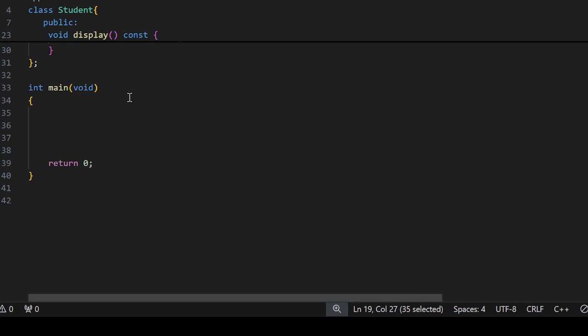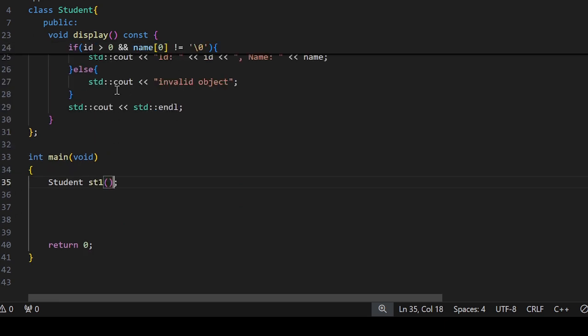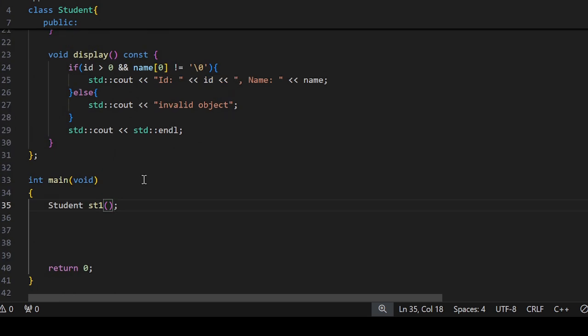Now let me create an object here of student type. Let me call it st1. In this case, I create the st1 object. It is created using the default constructor, but let me use this custom constructor to create the object. So I am supplying two arguments, j01 as id, and let me give the name Jackson.